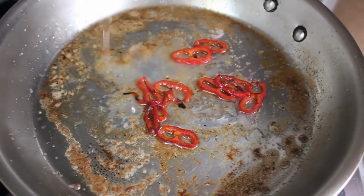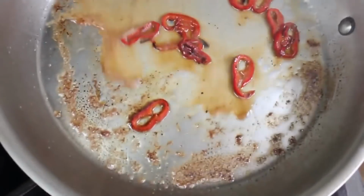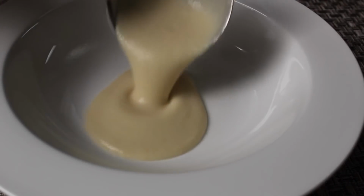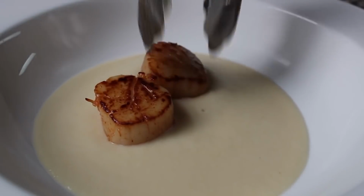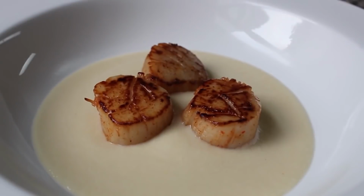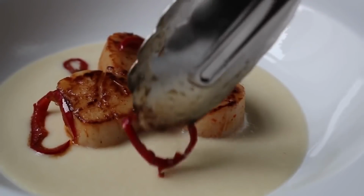And even though it looks kind of juicy, that pan was so hot, by the time I served this up, all that liquid was gone. And my pepper rings were beautifully glazed, as you're going to see right now as we plate up. So for final assembly, we're going to grab a warm bowl. We're going to ladle in some of that beautiful corn cream, also known as corn puree, which I don't think is nearly as poetic. And then over that, we'll place our 3 perfectly seared scallops. Just a beautiful sight. And then, of course, I'll scatter over a few of those red pepper rings, which, as you just saw, were kind of glazed with those pan drippings, butter, and a little bit of lemon.